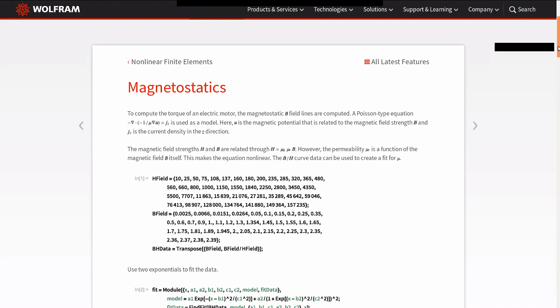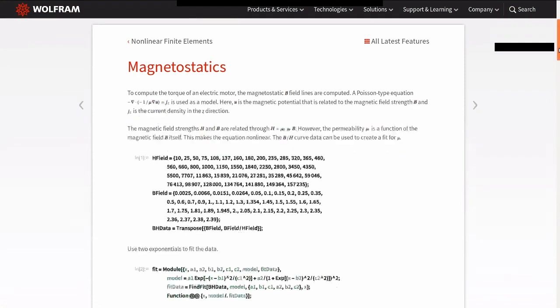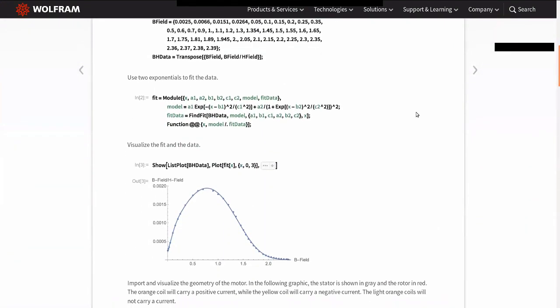These are typically the field strengths of the H and the B field, and they're related through the permeability. This data is something you typically find in material data sheets you get from a vendor of your material. And the first thing you do is you need to generate some kind of a fit from this data. So I've used this data, and what we see here on the x-axis is the B field, and on the y-axis the B field versus the H field. That's the fit I've used for this example.